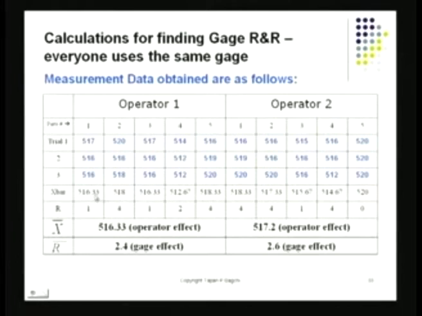From these averages there is an overall average there, and that turns out to be 516.33. Now that average is the average which has got a couple of things cancelled out. One, it has got the gauge application, reading to reading variation that is produced by the gauge, averaged out, and also I've averaged out the difference across parts. So this data here has been adjusted for both. It has got the part to part variation cancelled out, and also gauge to gauge variation has been cancelled out. It's very, very important that we do this.